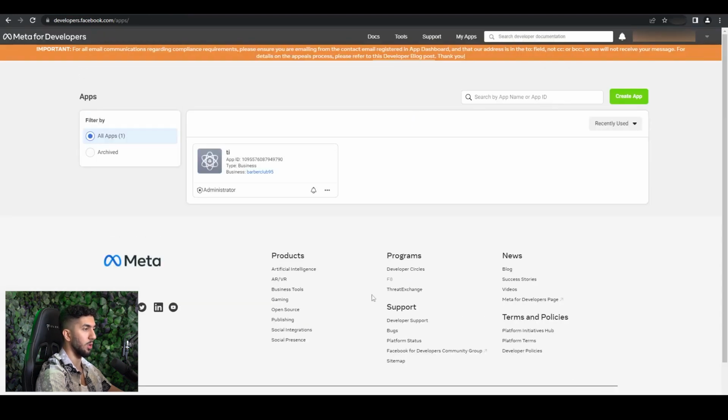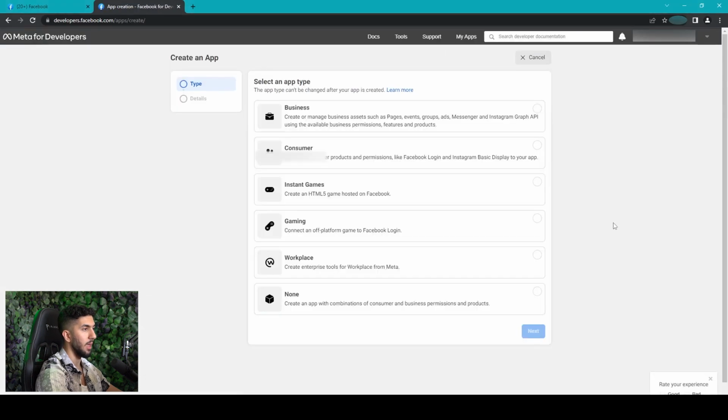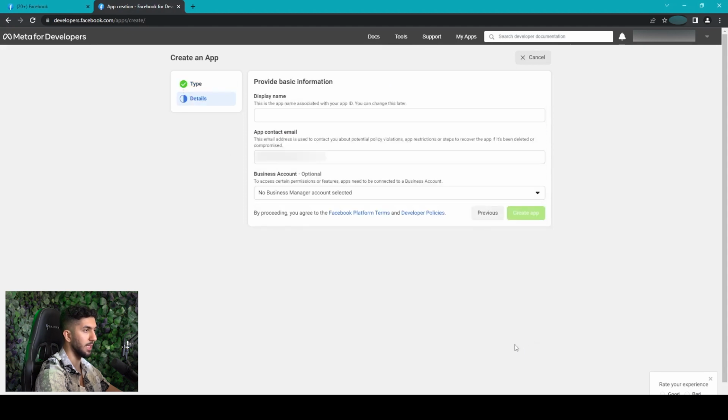And guys, after that you will come to a screen like this. When you come to this screen, you need to create an app. So we come here and create app, and then it comes to this screen right here. You will choose it for business, and then we click next. The display name doesn't matter, it can be whatever you want. You can name it YouTube 1, basically, yeah, YouTube 1. And then the email is the same email that you have for the profile and the business manager account, and you will choose your business manager. Okay, perfect. And then you will create app.